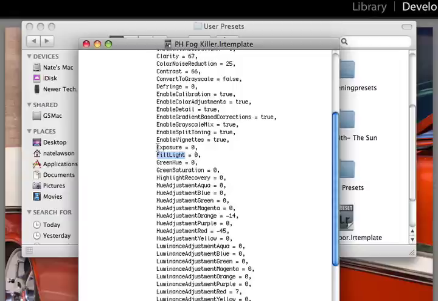They should not even be in this preset, because if you include every setting that you're able to do within Lightroom in your preset, and then you try and apply a preset on top of that, the one that you applied second overrides what was applied first, because these are all included in that preset.